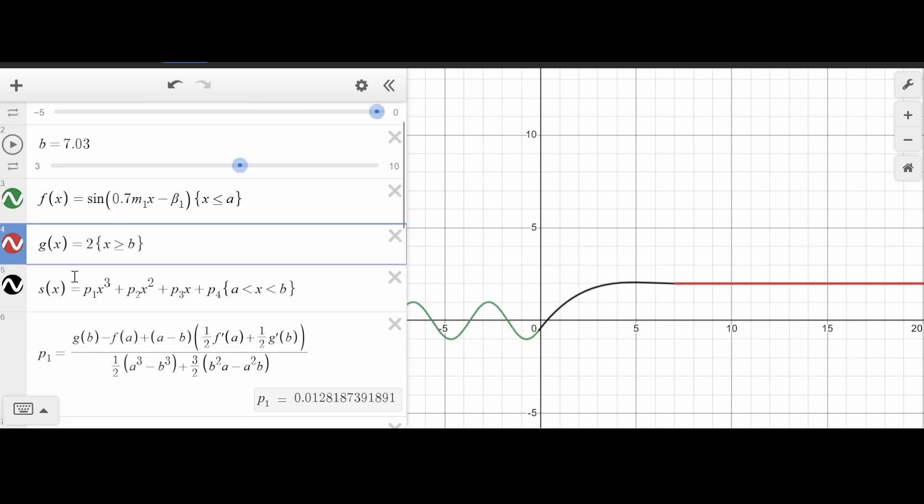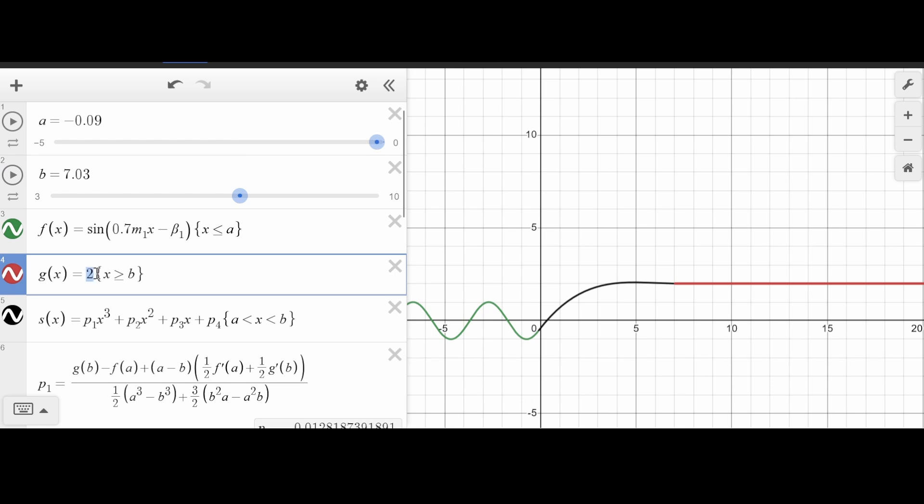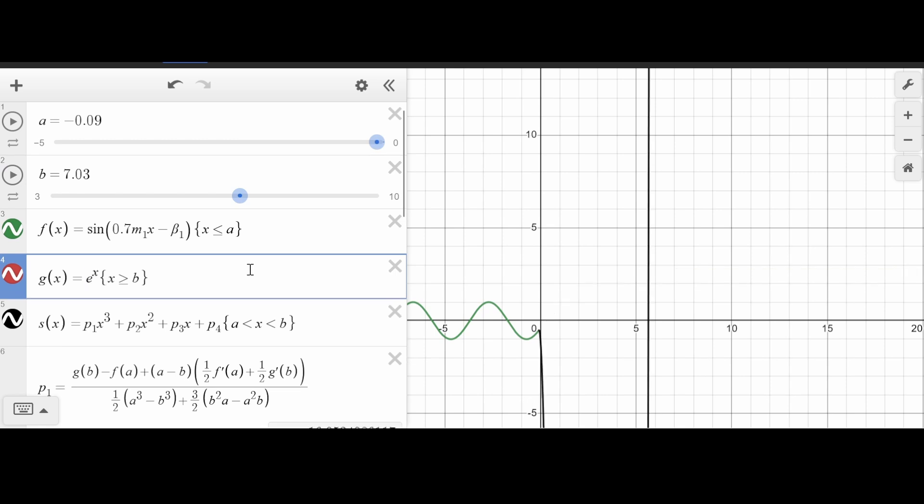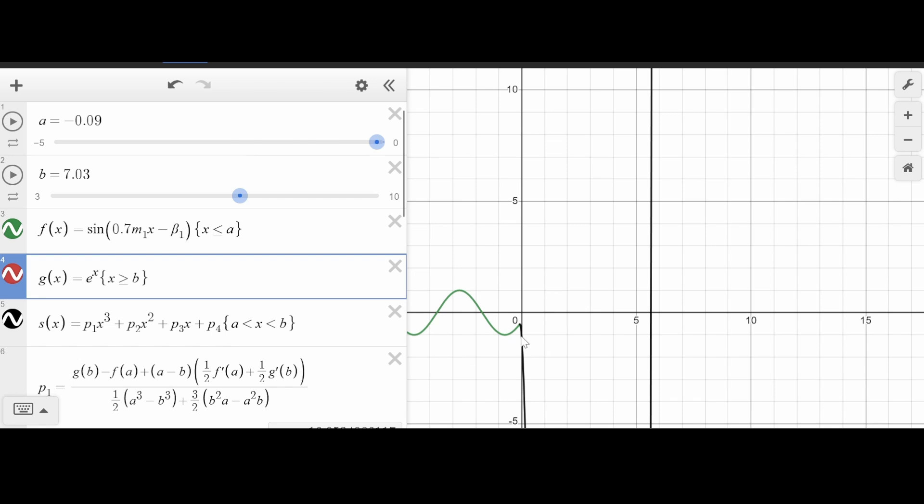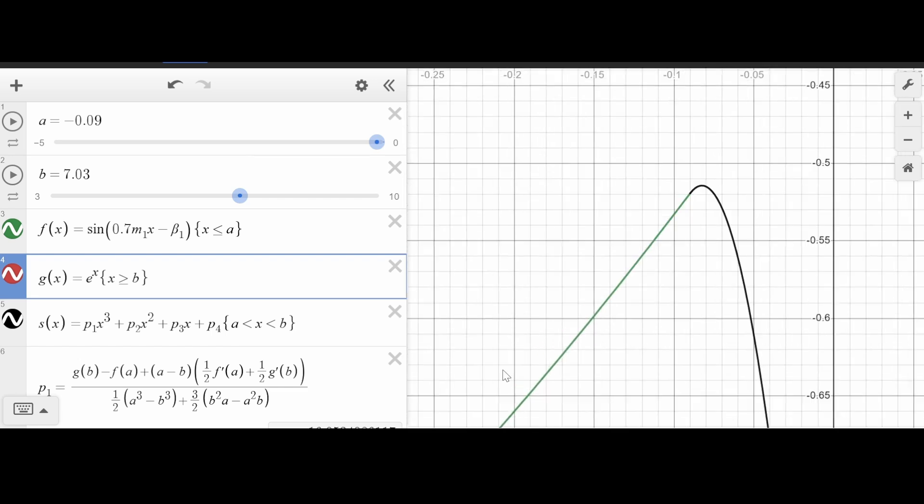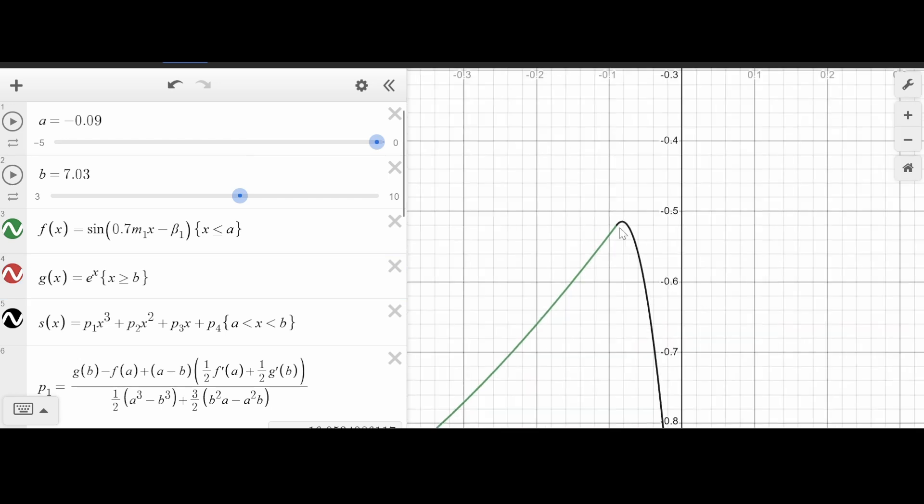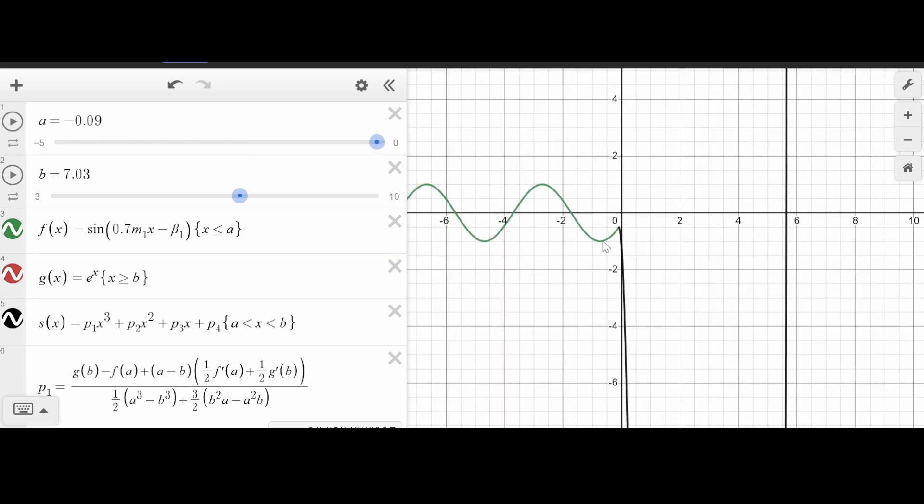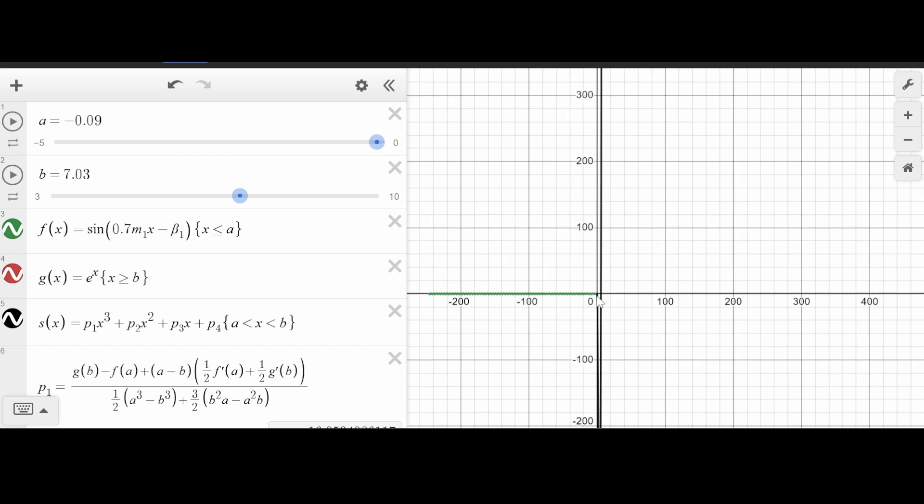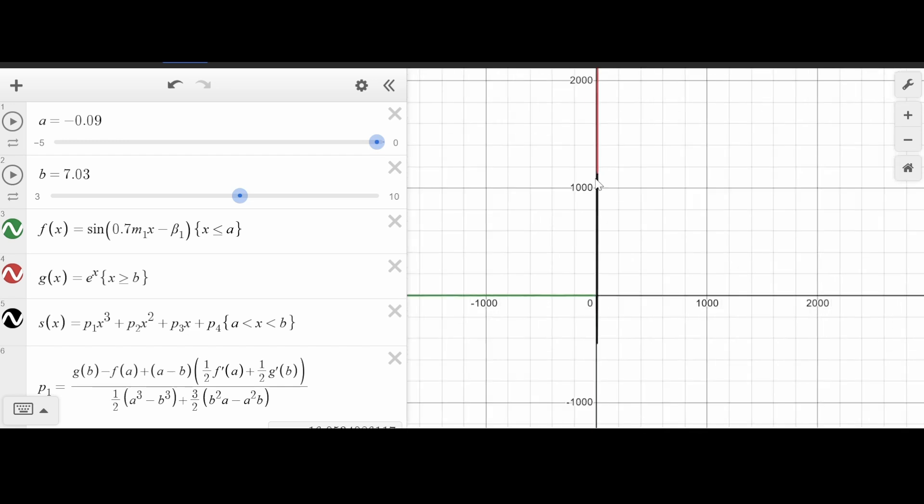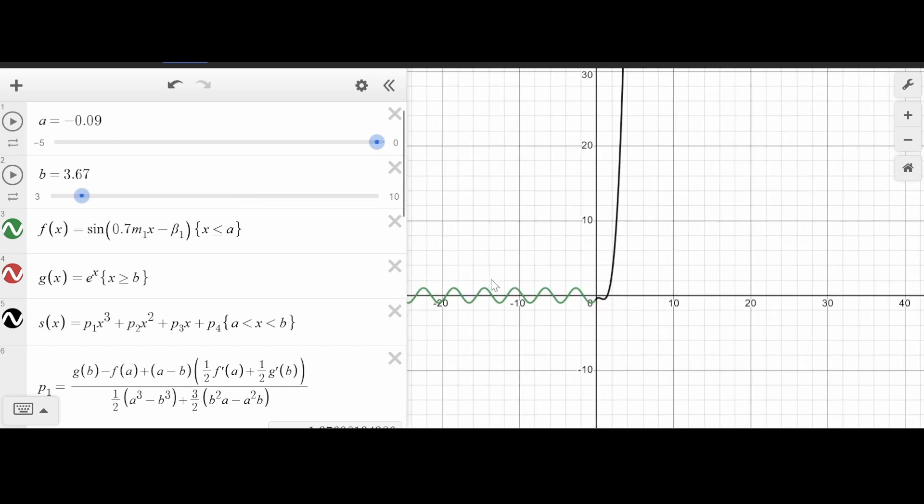One case I found is the exponential function, where if we zoom in we can see that yes, it's technically smooth right here. But if we zoom out, it looks pretty sharp, just so that it can meet up over here. But I mean, we just chose a polynomial because it's simple, it's well known. That could be changed maybe to a better function. I don't know, maybe it would be hard, maybe it wouldn't. I haven't worked on it.